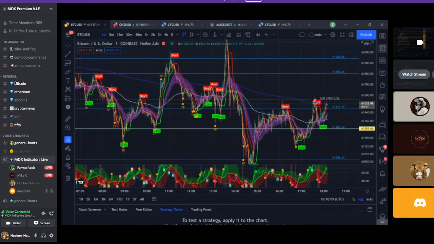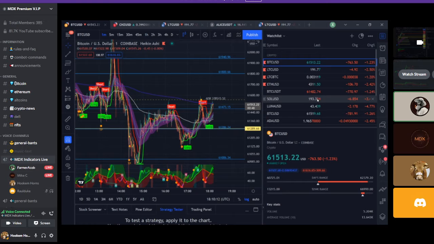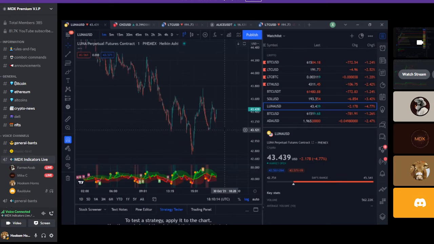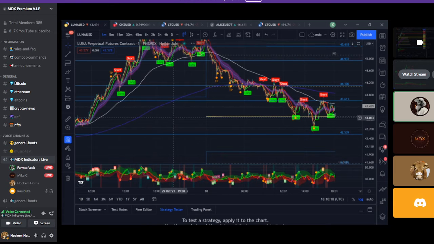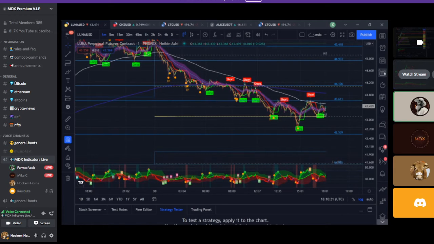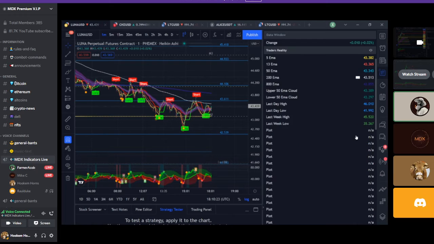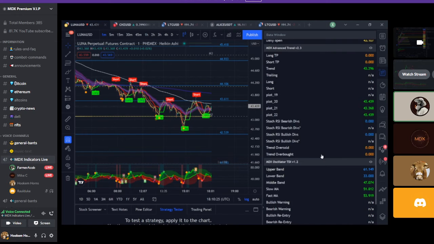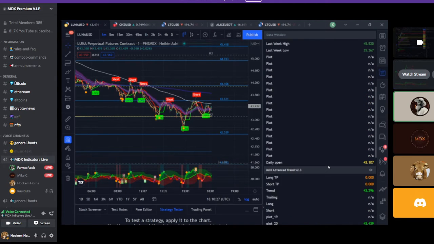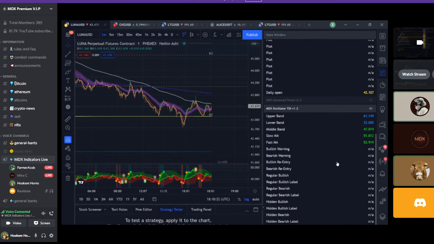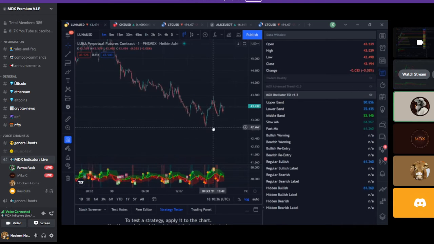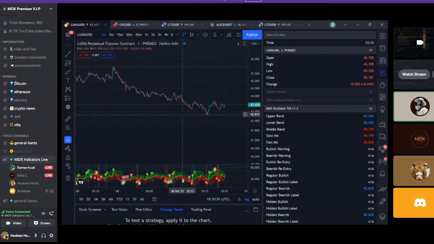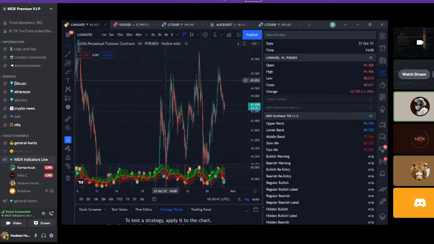Let me go to a chart that's not done. I don't think I charted Luna. I'll chart Luna for you. So the whole reason I really got into MDX is that I loved charting. Even when I first began charting, people were like, "Dude, chart this for me," because I was just good at charting. Awesome. How'd you learn? Just watching YouTubers and then going into charts and just fooling around. Oh yeah, that makes sense.